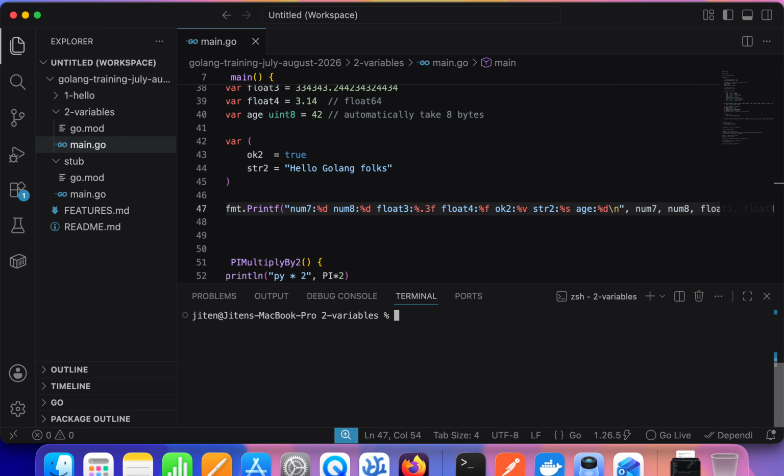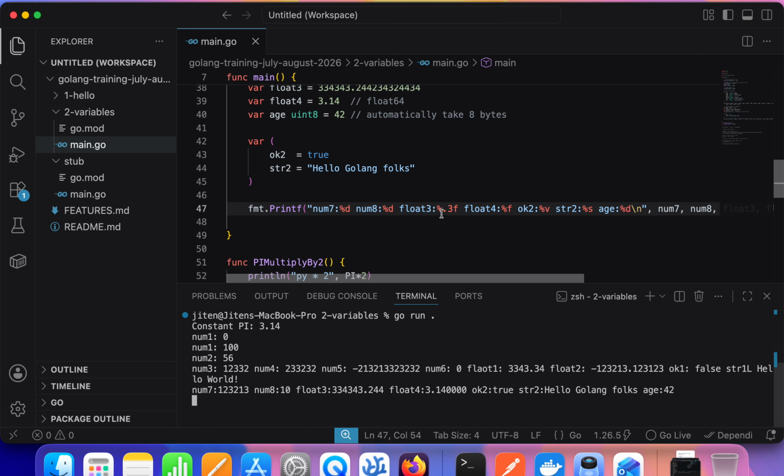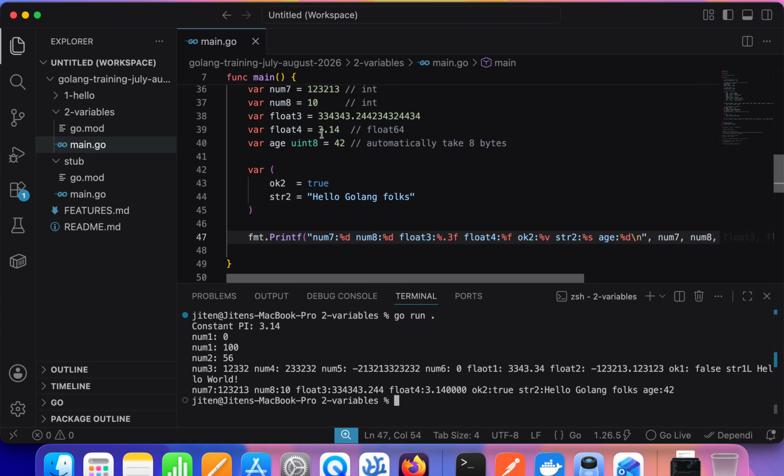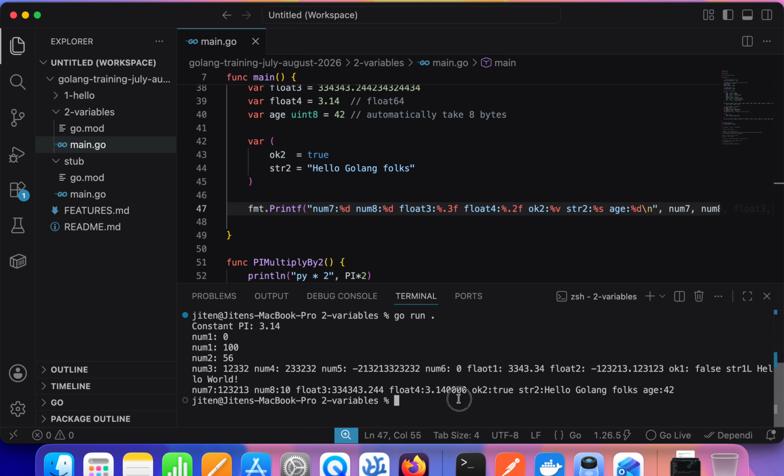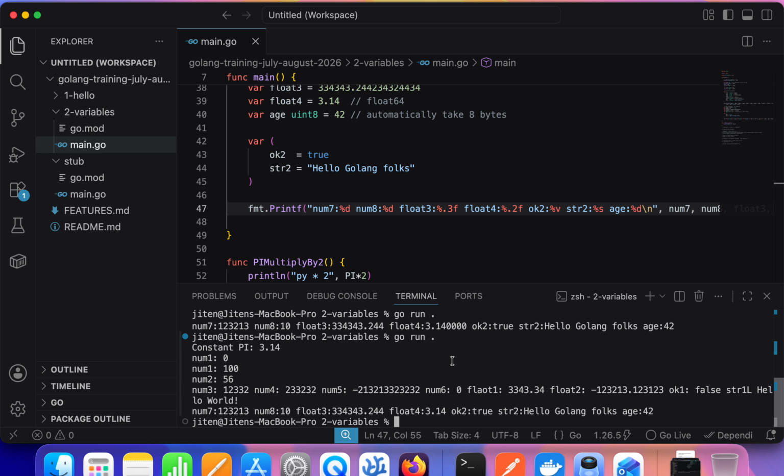It still takes 8 bytes because we did not tell what kind of floating value it is. You see that's taking 3.14 and some zeros. You may have to control the number of digits. Okay, so it takes according to the number of digits that it can accept.